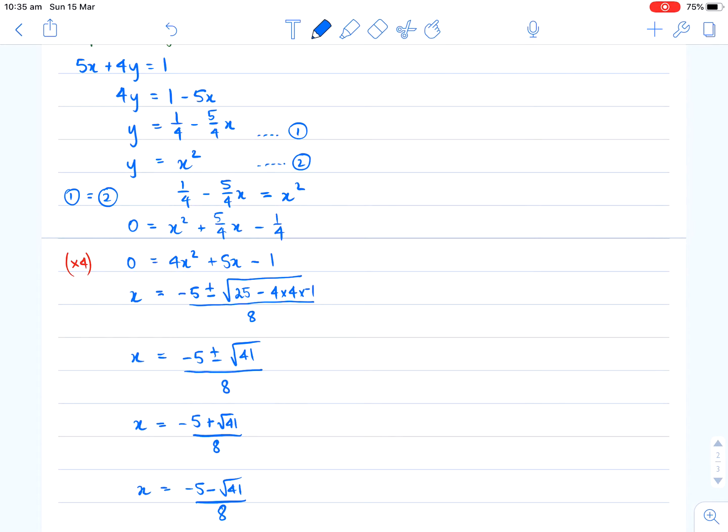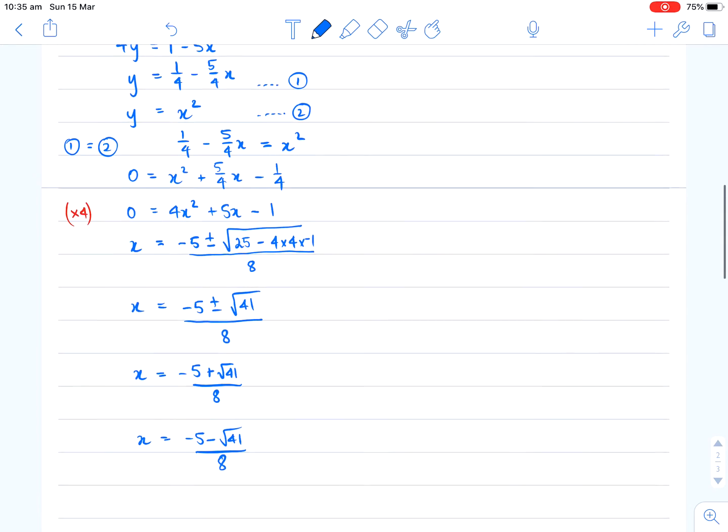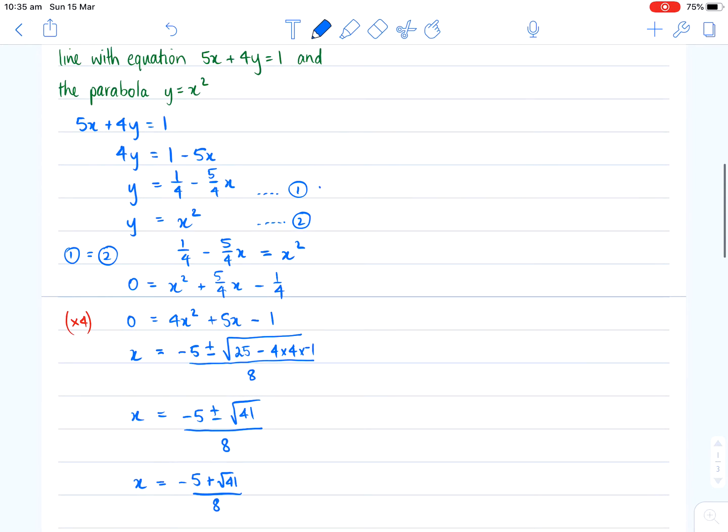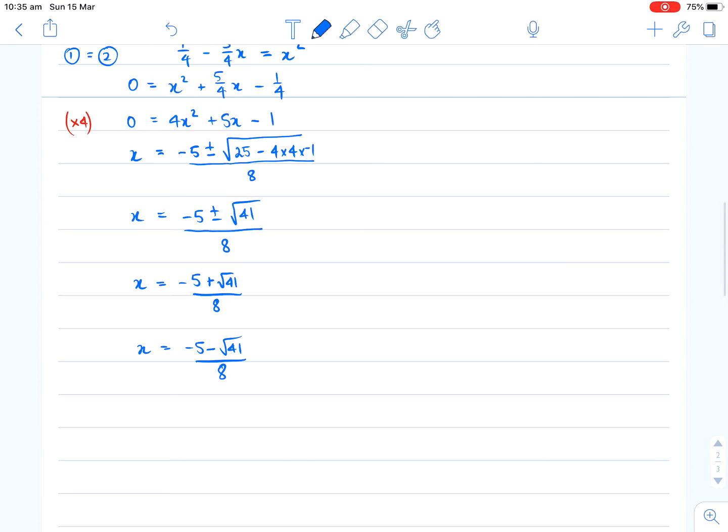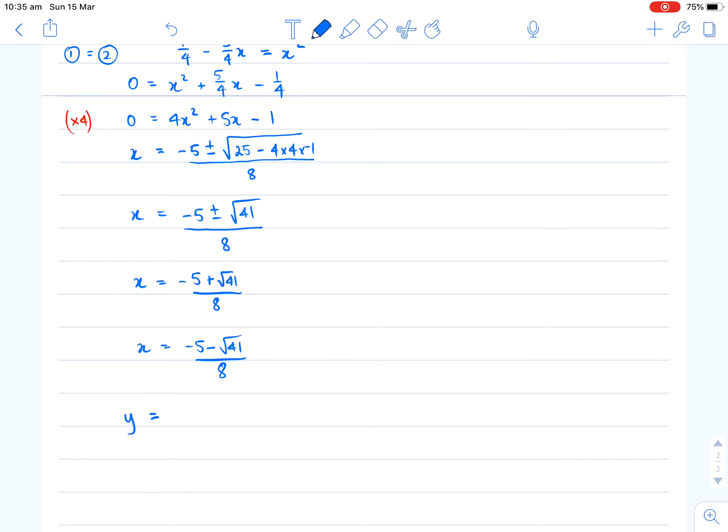Now I could get an approximate answer using a calculator, but in the interest of this example, I'm going to work with these ugly values because I think that's something that some of you need to practice, because you're hoping for high results and you need to be able to manipulate these ugly expressions. So we need to substitute these two values back into either expression 1 or expression 2. The easiest one for me to substitute into, in my opinion, is going to be y = x squared.